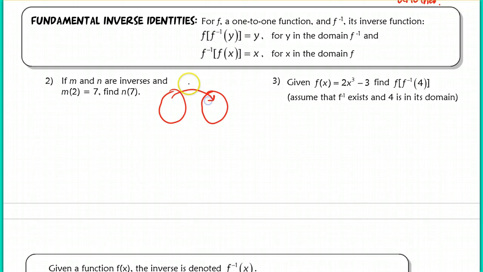So let's let this mapping represent M, and here represent N. Okay, so we have an element inside the domain of M, and it's 2. Well, this maps, when you apply M, to 7. Now, when I want to find N of 7, this is now my input for N, and I map right back to 2. So the answer for N of 7 is simply 2. Now that's visually why it works out, but it's, again, coming back to this idea here, okay?